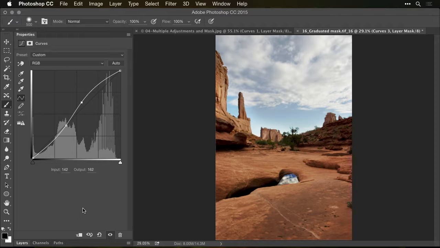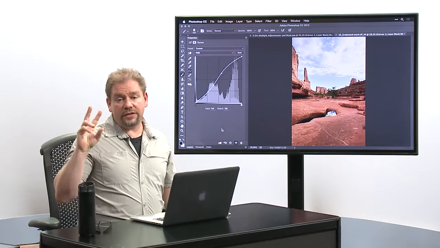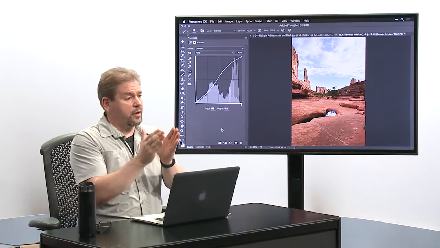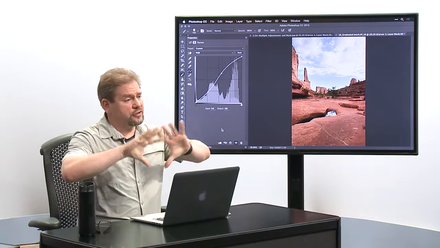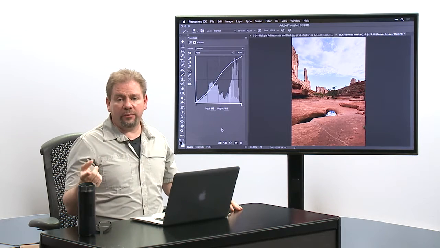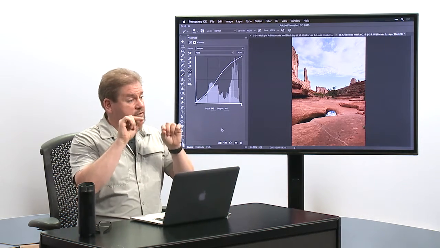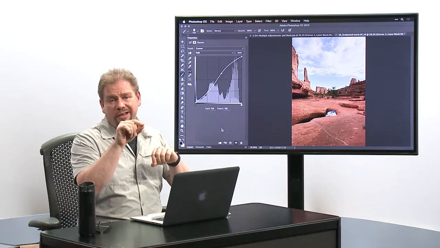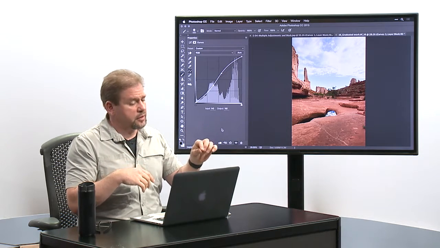So most of the time when I'm doing curves, I add two dots. I think about whatever area it is I want. It's usually a surface of some kind, like a door or something else. And I add two dots, one for the bright part, one for the dark. Then I can precisely control how bright the brightest area is and how dark the darkest area is.